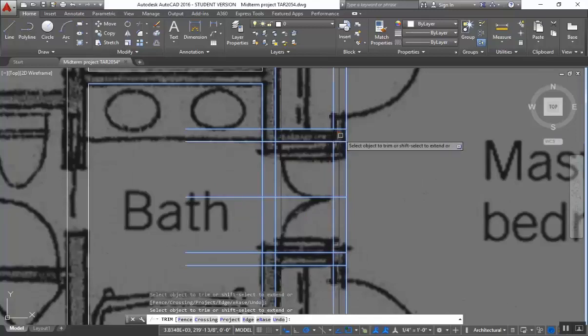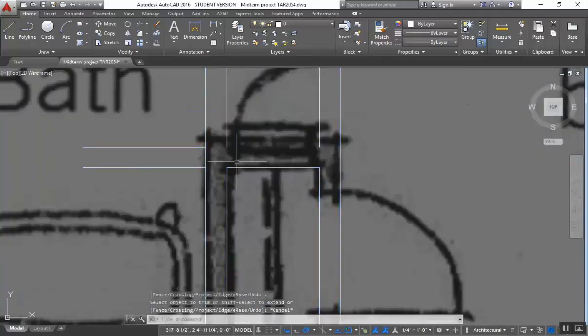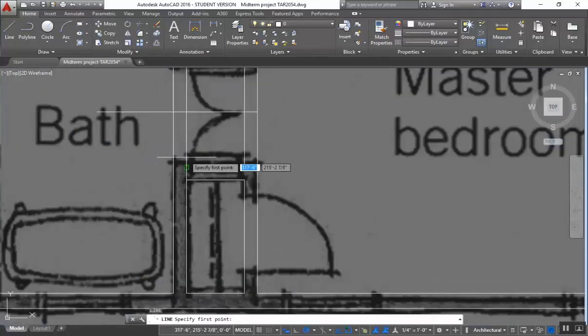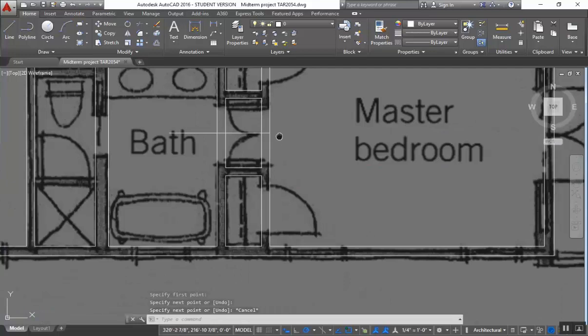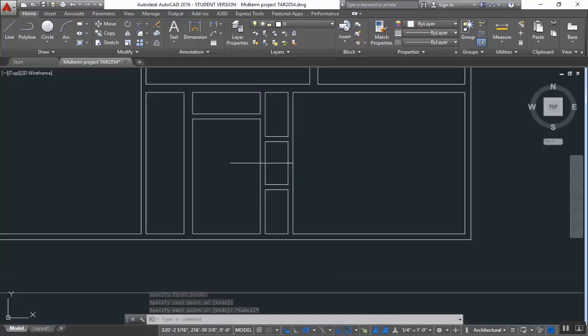So this, click that, that. All right, these 2 here. I deleted one of my lines. That's all right. I can draw it back really quick. So line right here. All right, so I have those in there now.